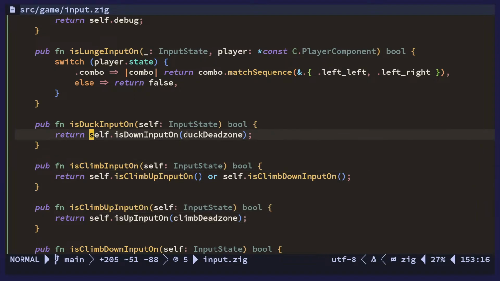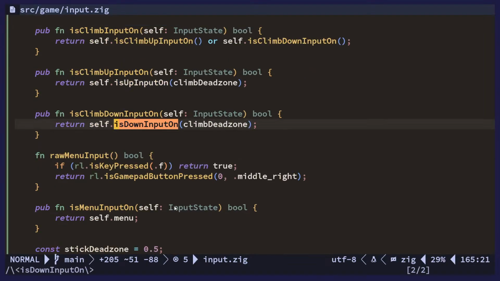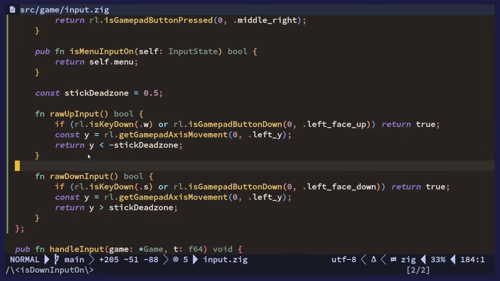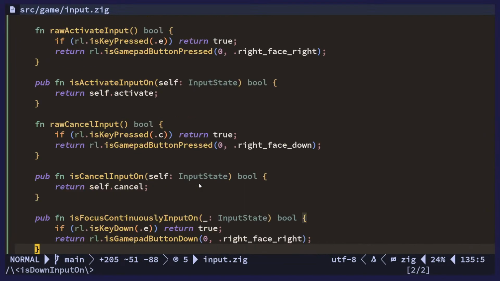Is down input on? Wait, did I mess this up? Oh yeah, that's right. These are not for edge detections. That's right. But we do have the left stick stuff.